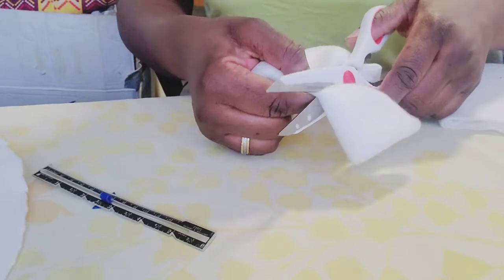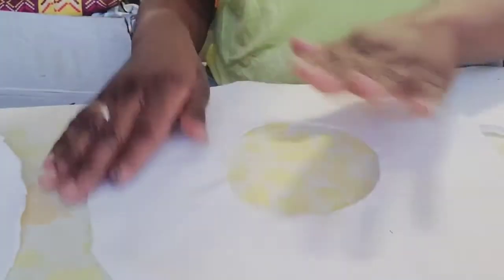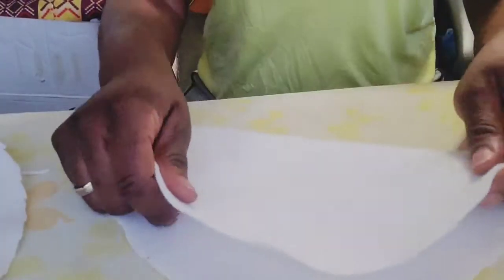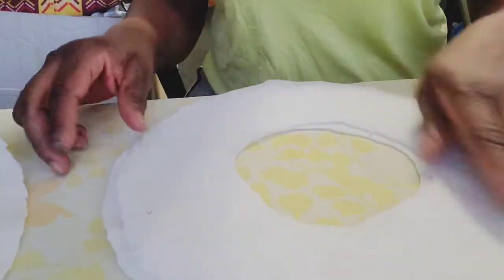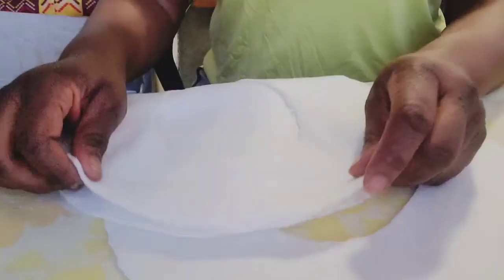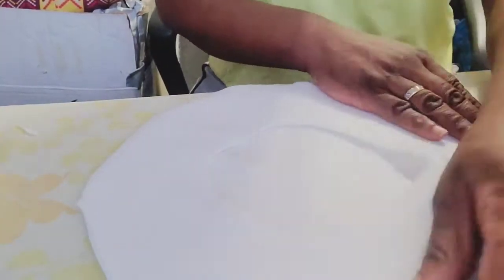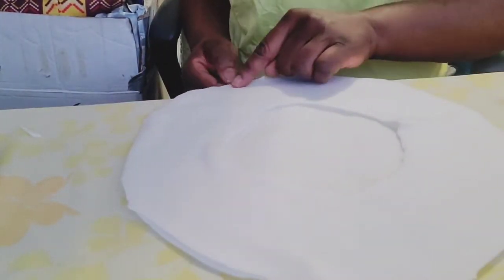So when you cut it out, you will need to cut out another one to make 2. This is the first one. Let's go for the second one, the same size, 2.5 inches. Don't forget you can use 3 inches. You go between 2.5 and 3 inches. Okay, now you place one of them on the one that is not cut, just like this. You sew it all around to the end.